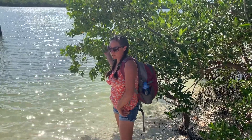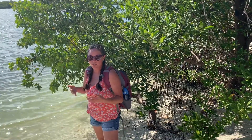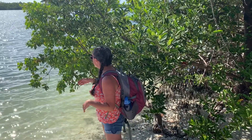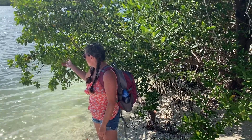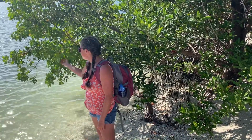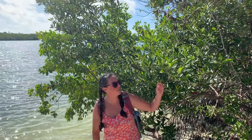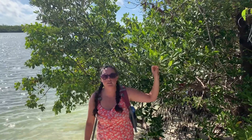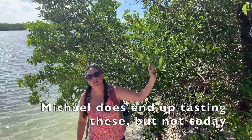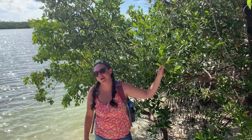The red mangrove, which sits right in the water, doesn't even allow salt into its system — it essentially reverse-osmoses the salt out. The white mangrove has microscopic hairs on its leaves with super salty water bubbles that burst to expel salt. The black mangrove extrudes salt on the back of its leaf, which is why you can actually lick it — though the guide noted she doesn't usually do that.